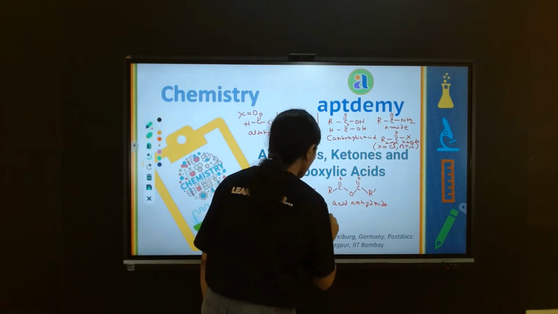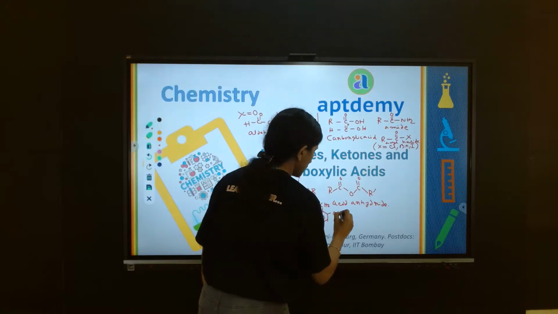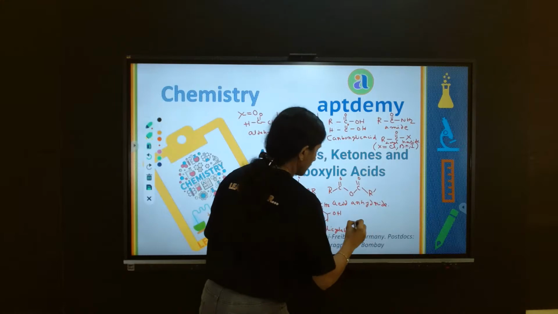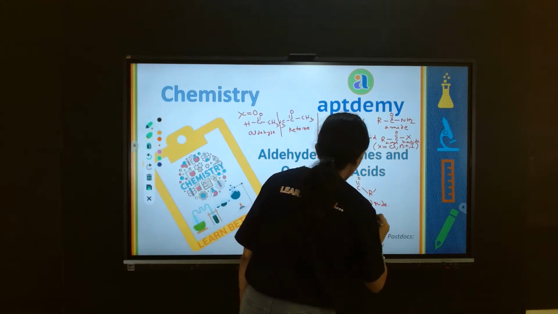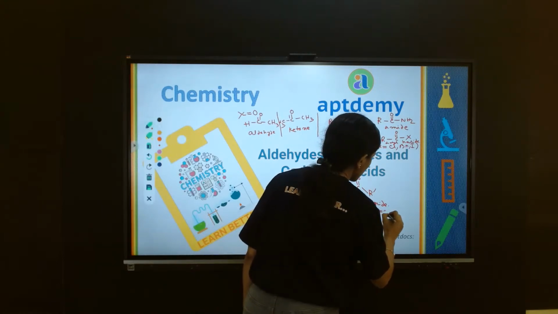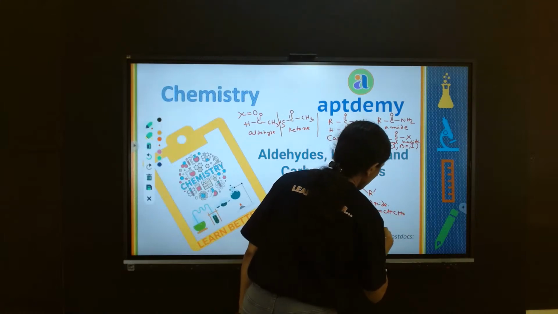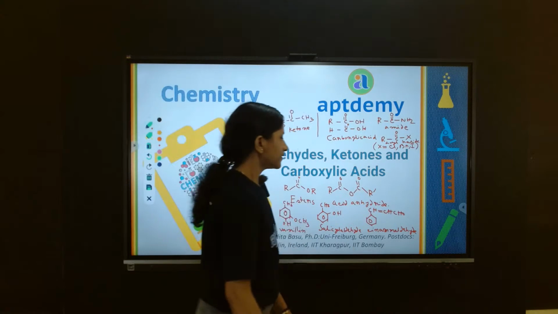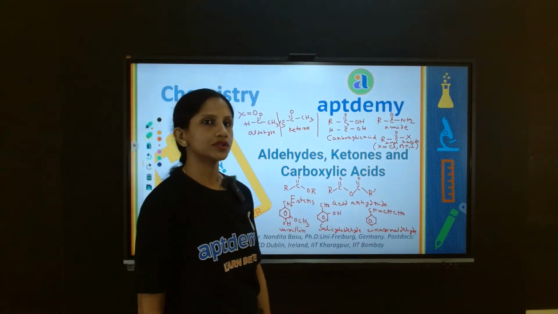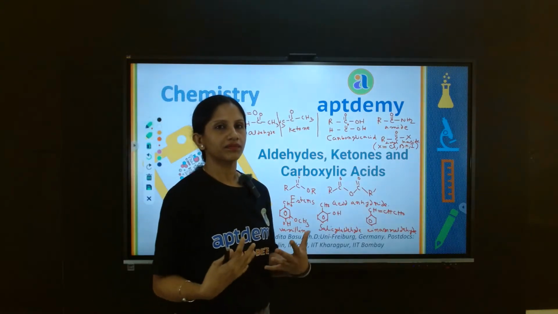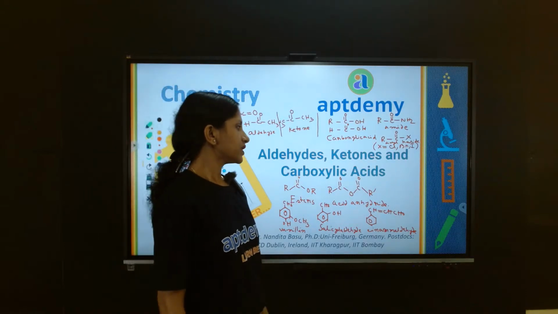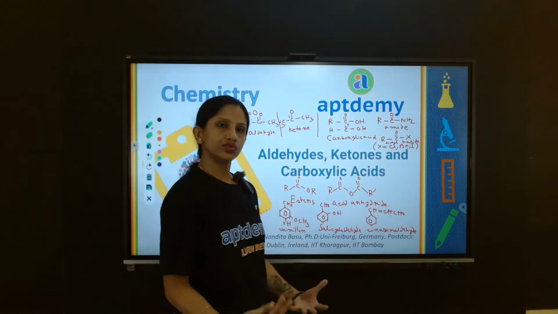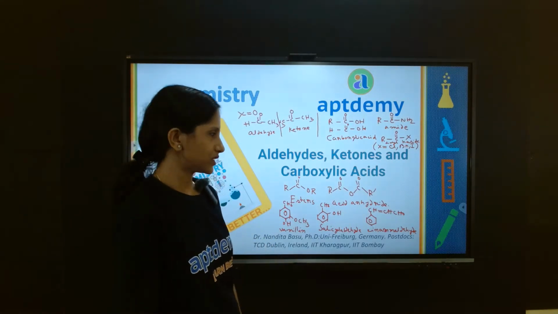Another one could be salicylaldehyde, and another one could be cinnamaldehyde. These are examples of carbonyl compounds which have very sweet and beautiful fragrances. So they are used in our day-to-day life. How are they used? They are used for adding flavors to some food materials and also to some perfumes. And also they are used in pharmaceuticals, right?